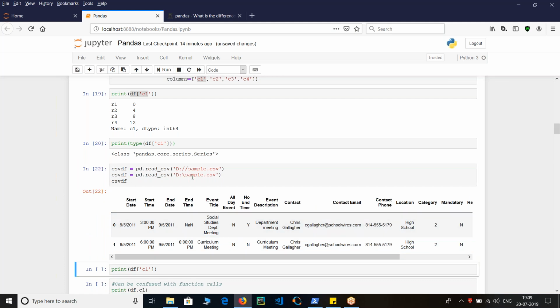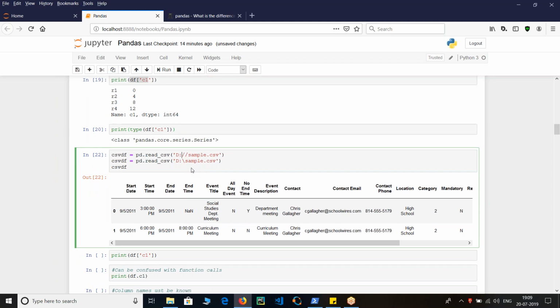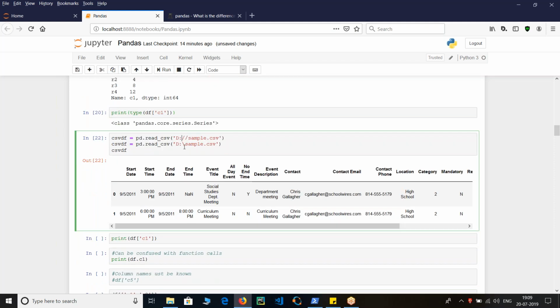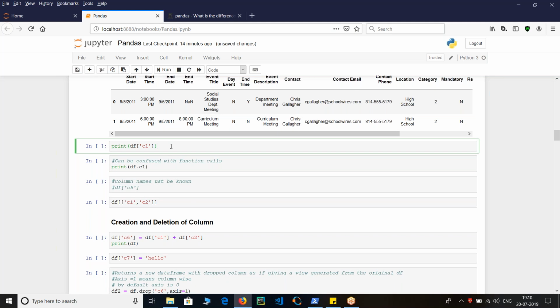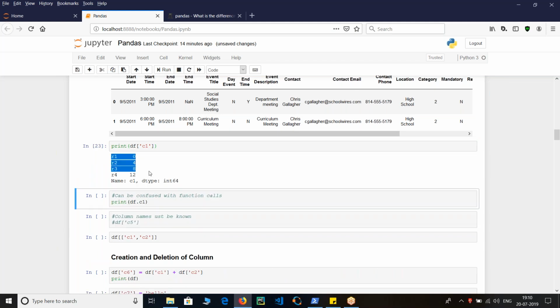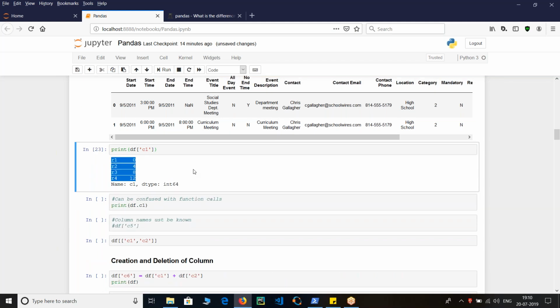The only difference between these two is that while giving the complete path of the file, here I'm using forward slashes, so I had to use another slash as an escape sequence. Otherwise, both of those methods work completely fine. Here I'll just show you a simple example of accessing the data.